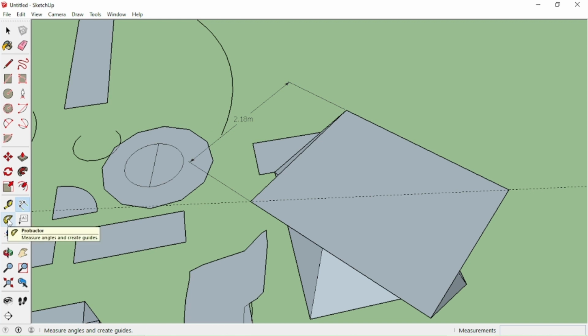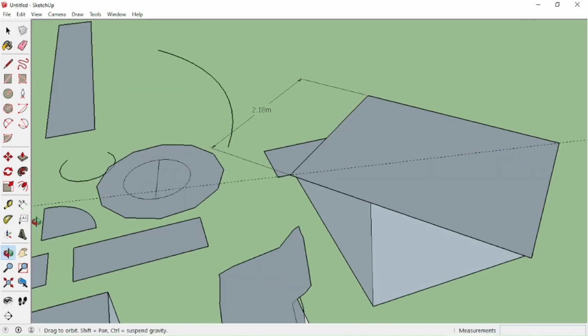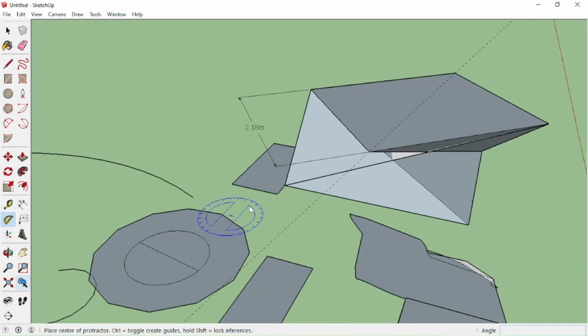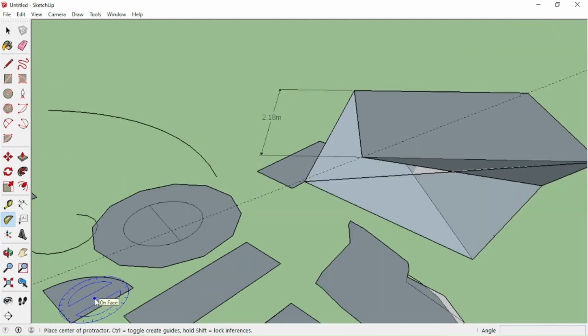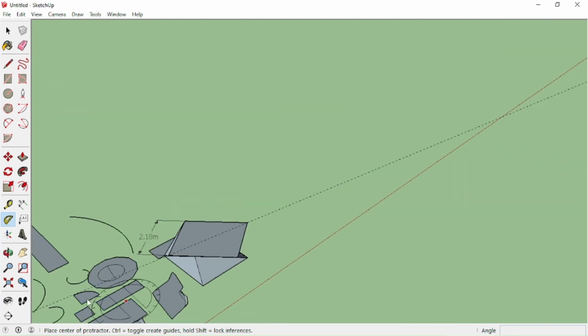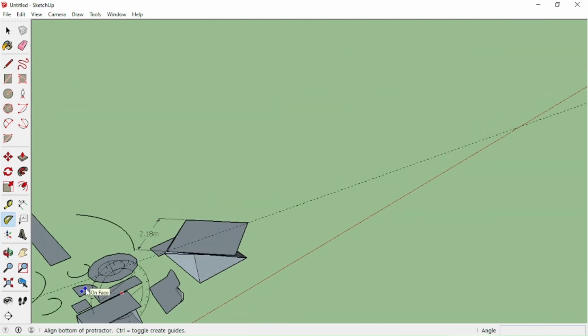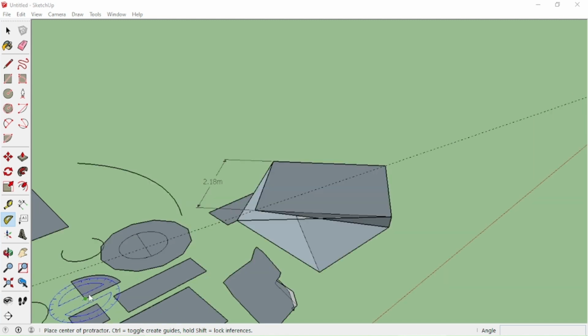Then we have our protractor. It's used to measure angles and create guides. So with the protractor, let's go with it.